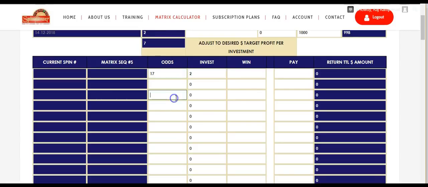Now, the other thing we want to say is, again, the intricacy and the importance of having the calculator is setting your targets. The higher you set your adjusted target per investment, obviously, the investment amounts are going to be higher, okay, as you go along. It just naturally is that way because you're asking for more per spin. If you follow our instructions, we say stick with 2. Later on, when your bankroll grows, you can go to 3, go to 4, whatever have you. You can actually go to 20. I mean, it's all up to you.